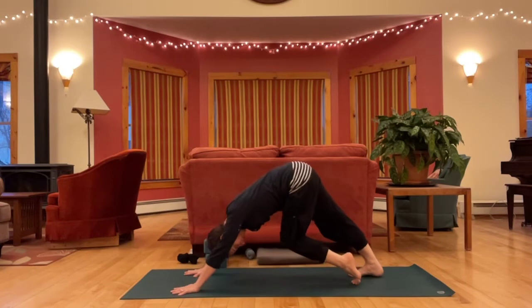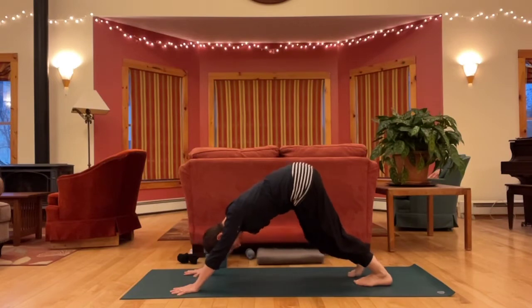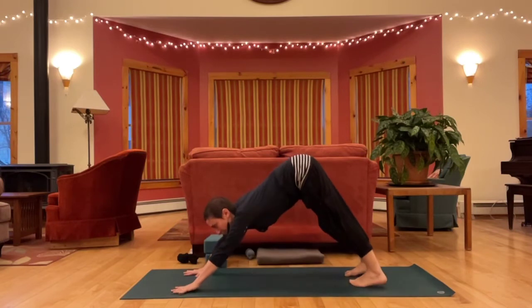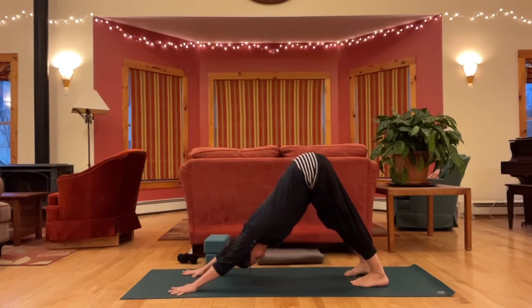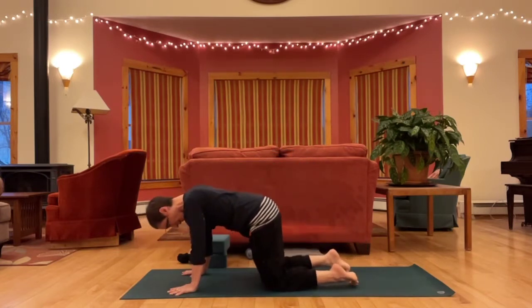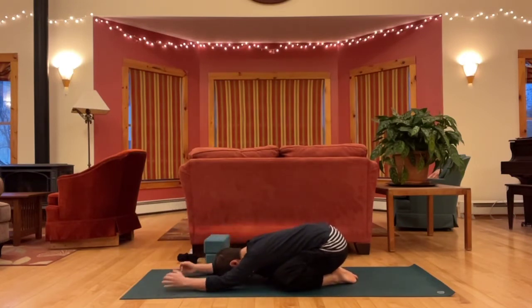You may want to pedal out your feet a little bit, or pick any other movement that helps you get into your body. Take your time, feel what you're doing. Drop the knees and sink back to child's pose, releasing hips to the heels, forehead to the floor — a relaxed position with your arms and shoulders.